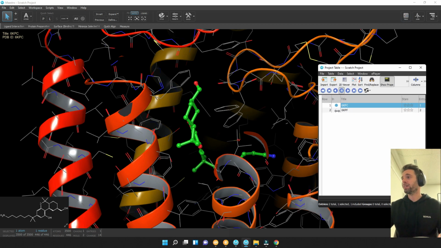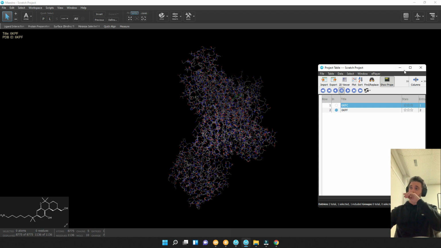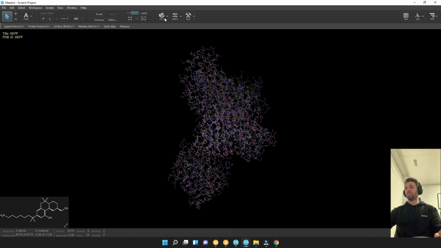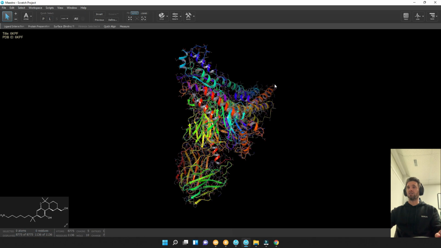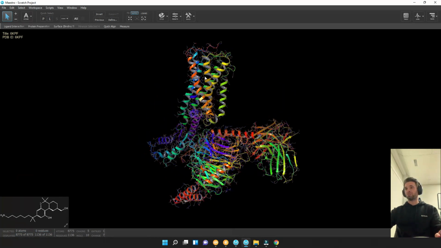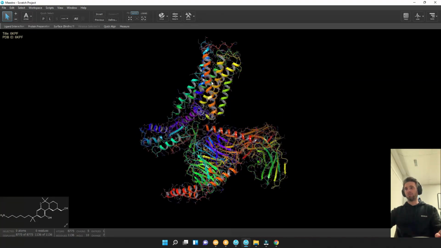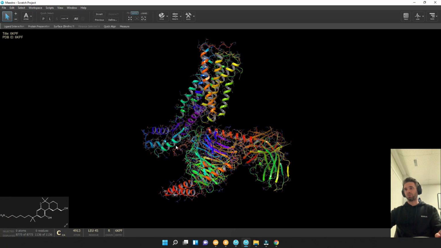We'll quickly do that. If I click my 6KPC structure, I can do the same thing, kind of to display it in a pretty way. Style, ribbons. All this extra stuff at the bottom is part of the G protein. This is a CB2 receptor crystallized in complex with the G protein. The G protein's the signaling molecule that allows for intracellular signaling of a GPCR within a cell. So you have a receptor, and the G protein binds to it after it's activated.